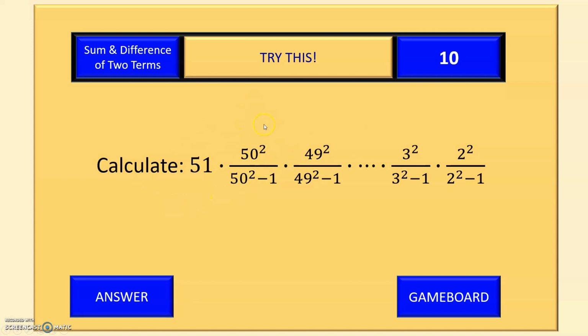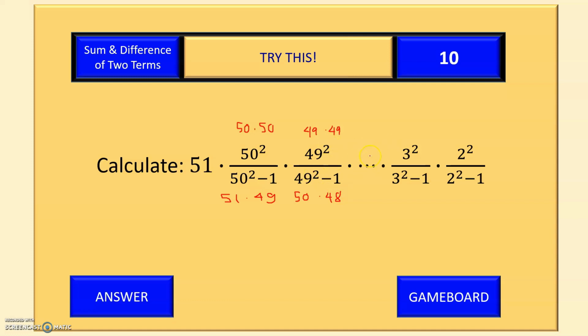So what we're going to do is to express this in terms of variables. So by inspection, that's a difference of two squares. Meaning to say, 50 squared is actually 50 times 50. Then yung 50 squared minus 1, it's just 50 plus 1, which is 51, times 50 minus 1, which is 49. Doing the same, 49 squared, that's 49 times 49. Then sa denominator ko, 49 plus 1. Then 49 minus 1. That's 48.